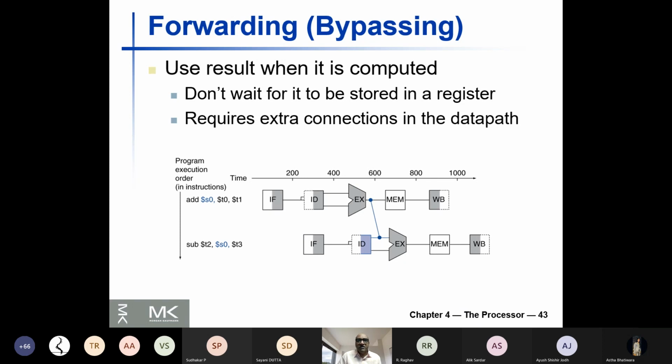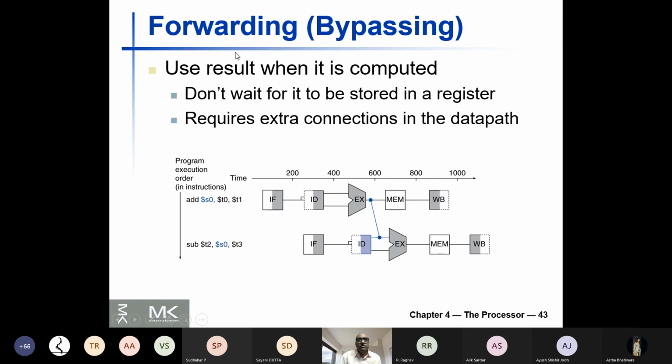Because of that, the performance of the pipeline will be affected, because once you are stalling, that particular instruction requires some more time. Not only that instruction, the following instructions also will be waiting in the pipeline without further movement. So if the frequency of data hazards is high, the instructions waiting in the pipeline need more cycles for completion. That affects the efficiency and performance of the overall system. So as far as possible, we try to minimize the stalls.